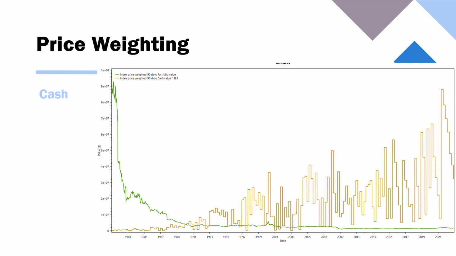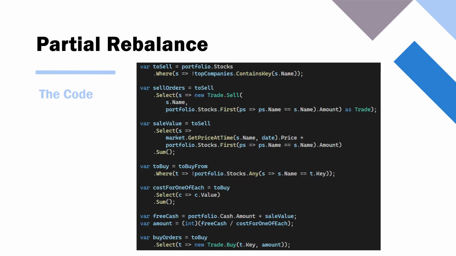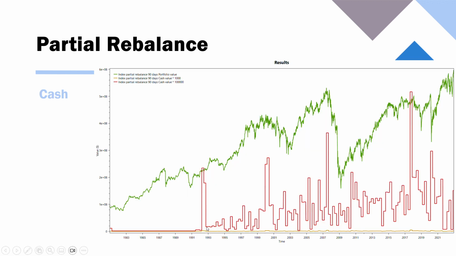So let's have a look at what we can do about that. We can do a partial rebalancing. Here, instead of buying an integer number of the entire market, we work out which stocks are not in the top slice, the index that we're trying to track, and we sell anything that isn't in that index. And then we work out what isn't in our portfolio but is in the index, and we work out the cost to buy an integer number of each of those. And this is a much smaller subset, which in theory should lead to a much smaller remainder.